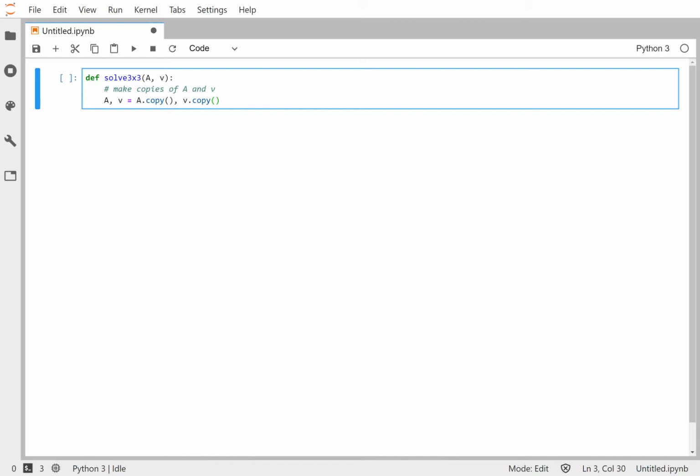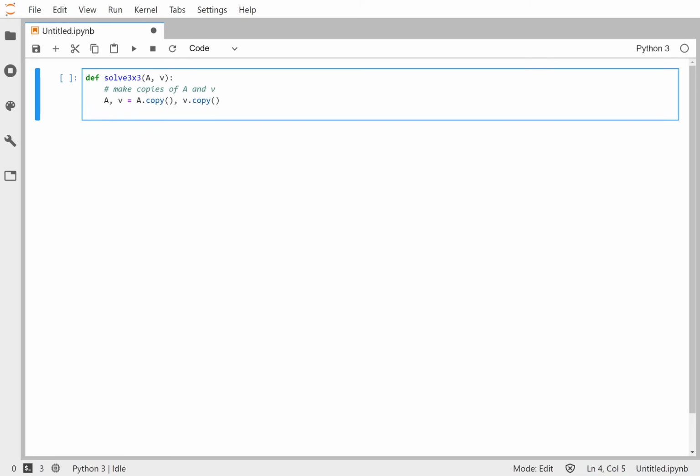So here I'm just doing multiple assignment just so it takes a single line. I could do it on 2 lines without changing anything. Basically we take the original value A that was passed to this and we copy all the data into a new name A. And A is now a local variable in my function. It won't affect anything on the outside. Without this line, the code is going to work, but if you test A and V after running this function, you'll find that you'll have changed them. Okay, so that would be the first thing we need to do.